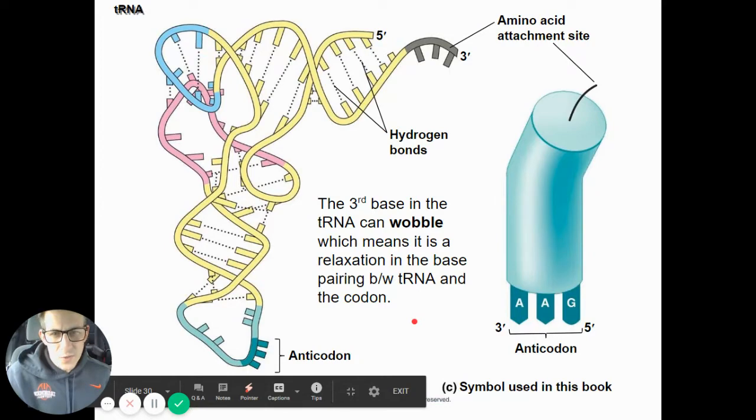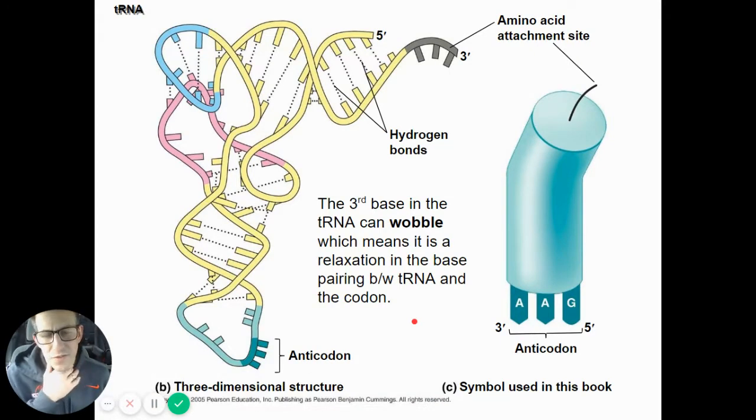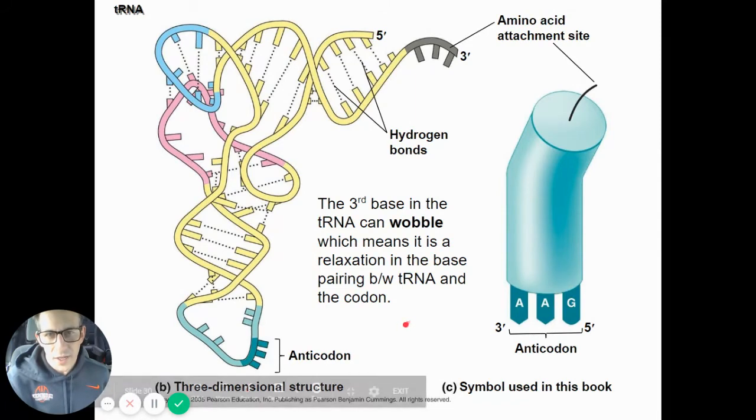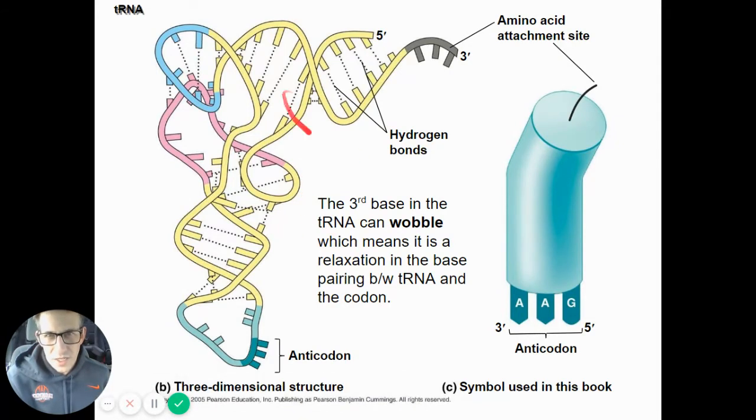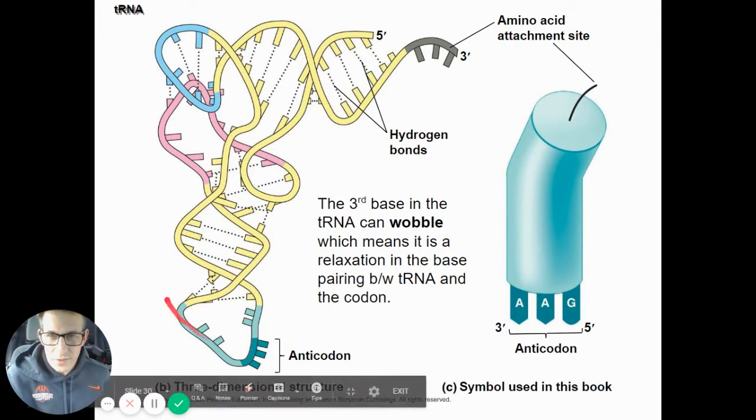Okay, so this picture right here gives us two looks at what our book shows as tRNA. This is what it would look like in a three-dimensional structure. It's all coiled up and it looks all knotted and raggedy. But basically it's a stretch of RNA. Okay, we have the 3' end over here, it coils all the way around here, makes a little loop and goes back up here, and ultimately ends up here with the 5' end.